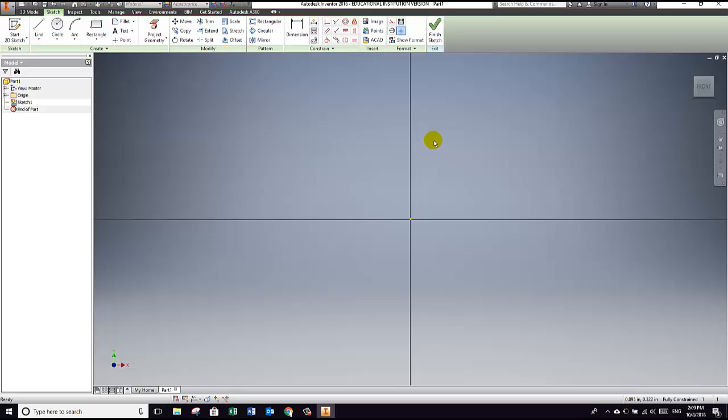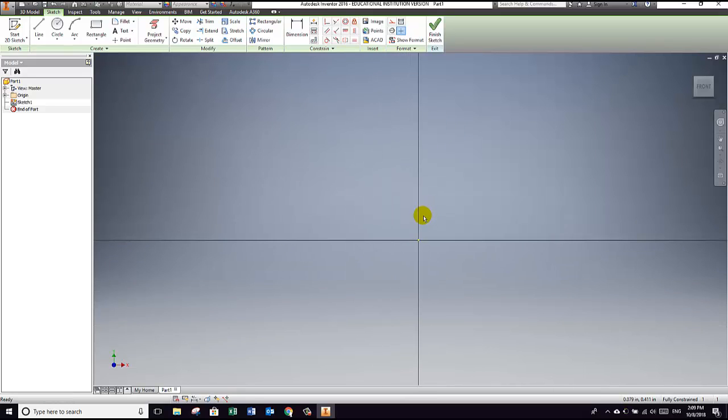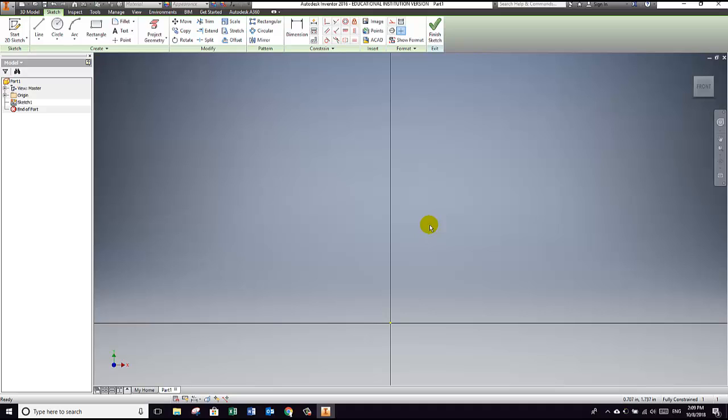Now I may not have done this in all the videos, but this is a good habit to get in. We want to use our origin point right here as the beginning of our shape. It'll help us lock our shape in place. And you can use your scroll wheel to reposition so you have plenty of room. And I'm going to click on a line, and I'm going to connect to that origin point. It'll turn green when I'm connected.